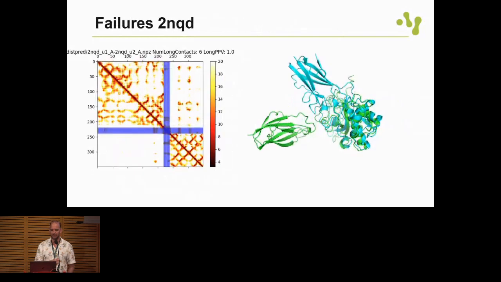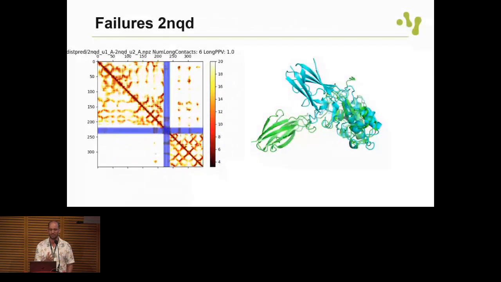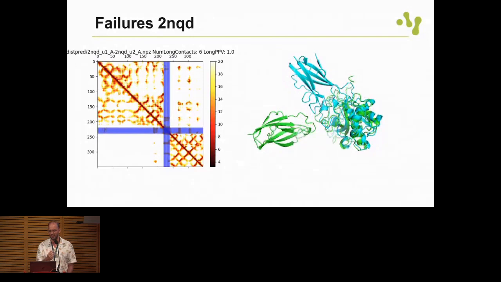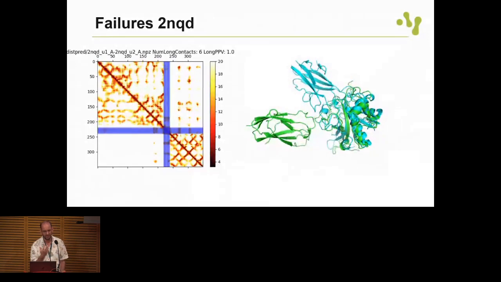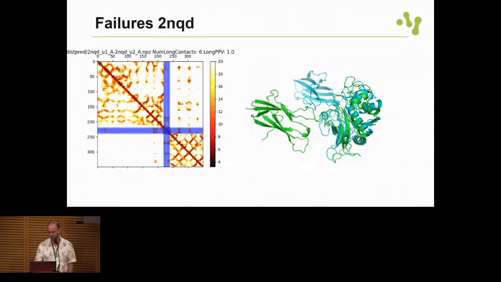But in many cases, it didn't work. The individual proteins were still nicely folded, but the docking didn't work. In this case, it was mostly because you had no predicted short-range distances in the interface between the two proteins. There were very few, or sometimes they were wrong, and sometimes there were artifacts occurring there. But at least it worked sometimes. And we know that docking is a hard problem, so we managed to publish this. We compared it to other methods, like FFT-based docking or template-based docking and so on. The performance is in all cases pretty bad. You have like a 10-15% success rate maximum, but at least it's orthogonal, so at least it adds some value.